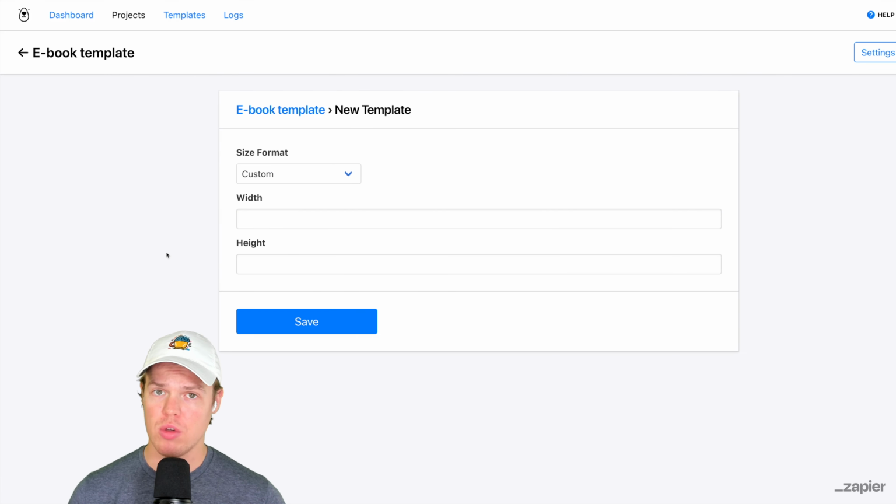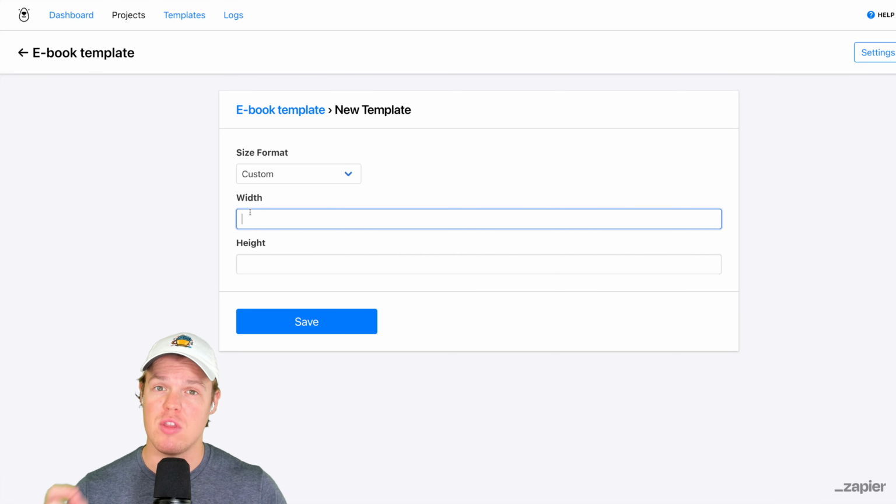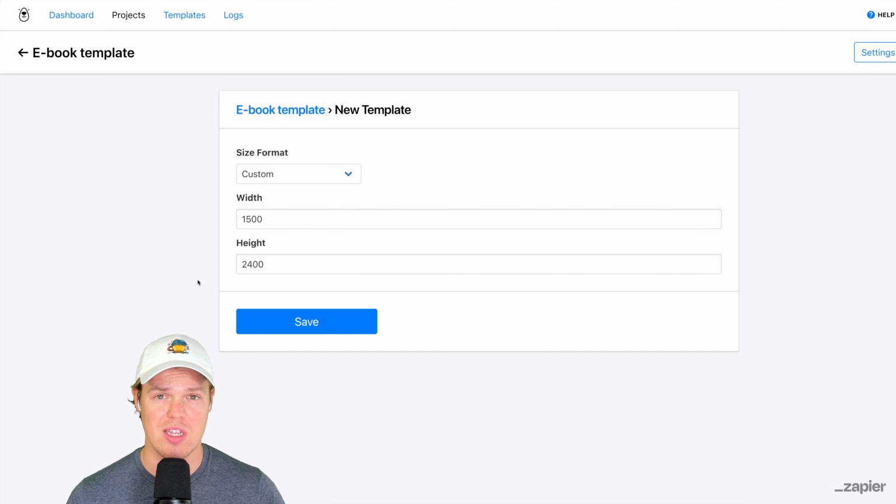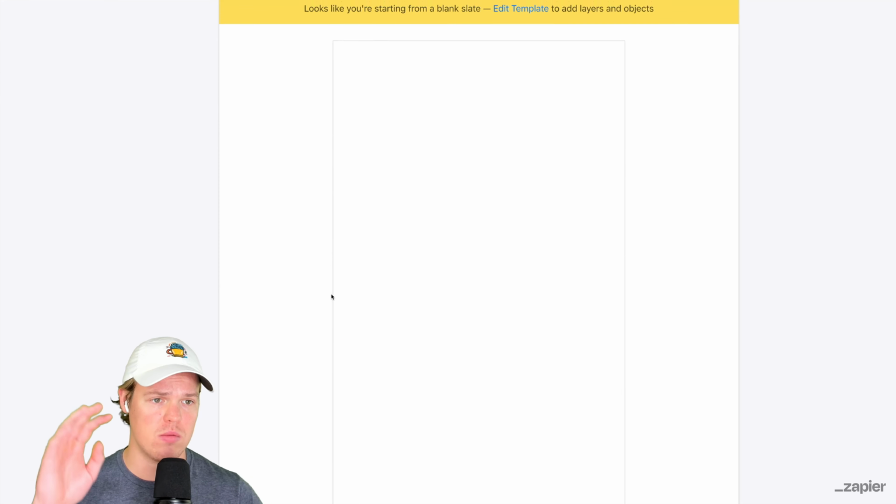For this example, we'll assume high quality print and obviously just simply put in a conversion calculator here. This is going to go from inches to pixels. So this is requesting pixels. I'm going to do a 5-inch by 8-inch book here, but in pixels, high quality print, which in this context is a width of 1,500 and a height of 2,400. Save. With this, we're almost there.